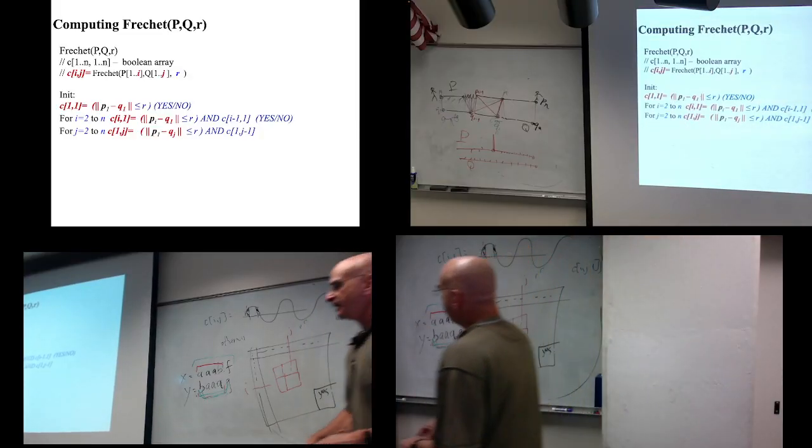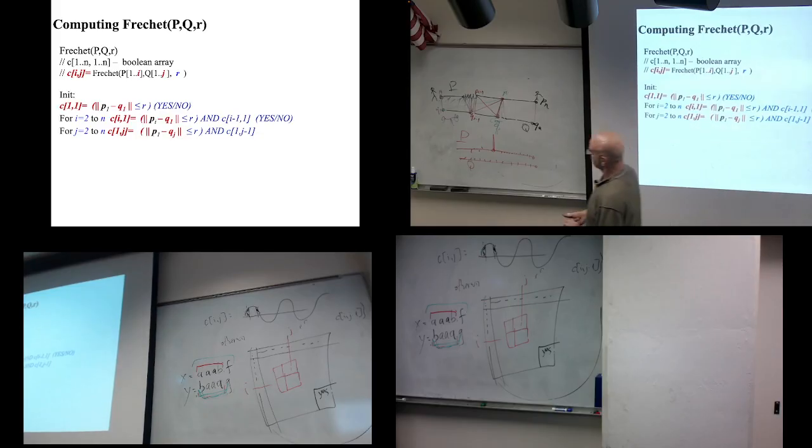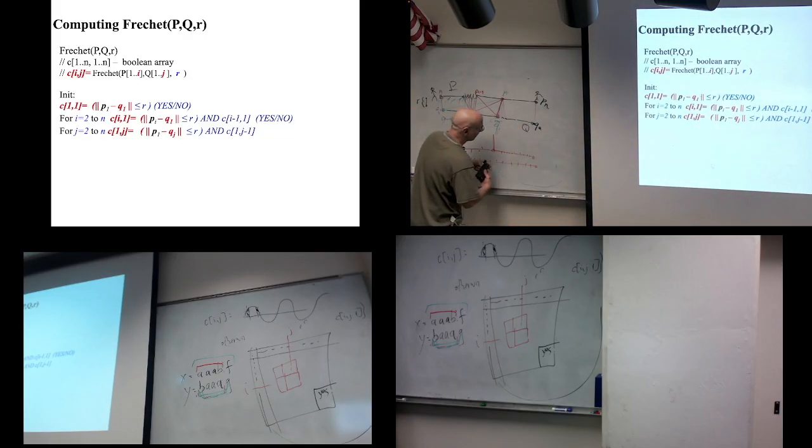Now, obviously, if the length of the leash, here is my length of the leash, this is R, is much shorter, it doesn't even fit the starting condition. I cannot even place us on P1, Q1 with this length of the leash. The answer should obviously be no. And the same holds at the end. But the answer should be no also if your path looks like this.